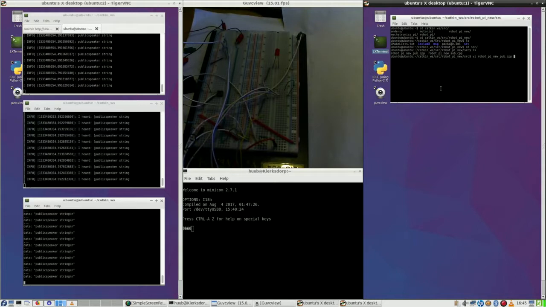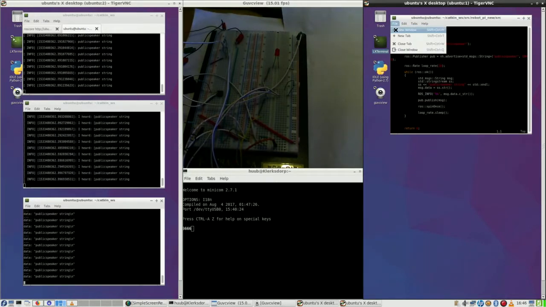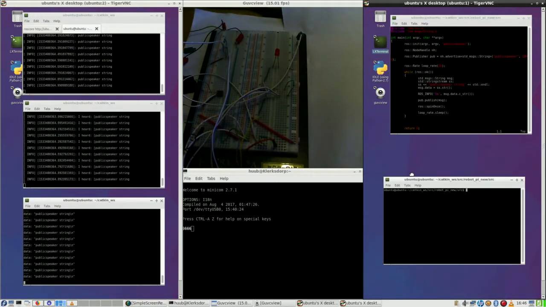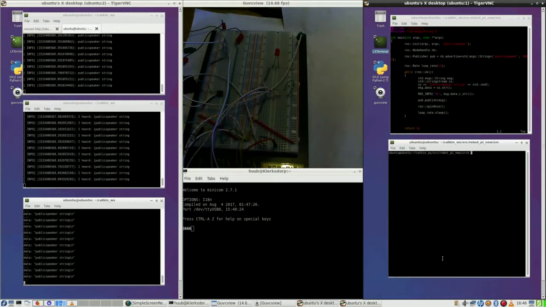CPP for C++. There we are. Create a new window, and I am automatically in the correct directory, so all I have to do is subscriber CPP, and I'm in that source.